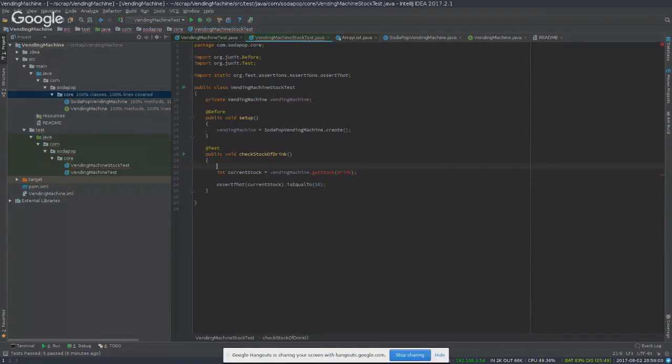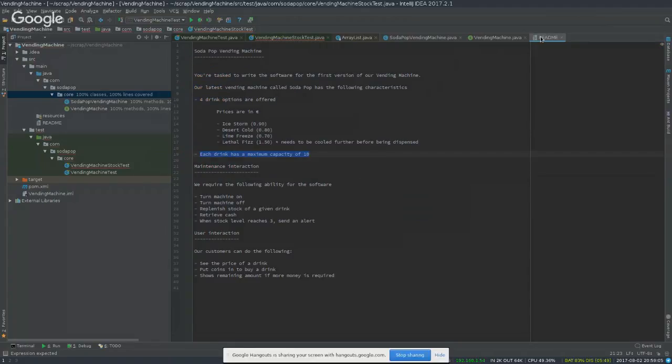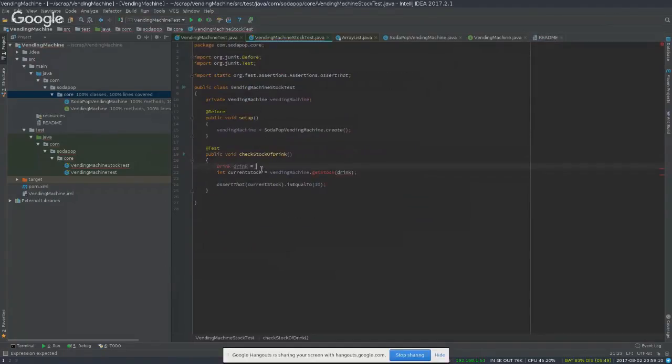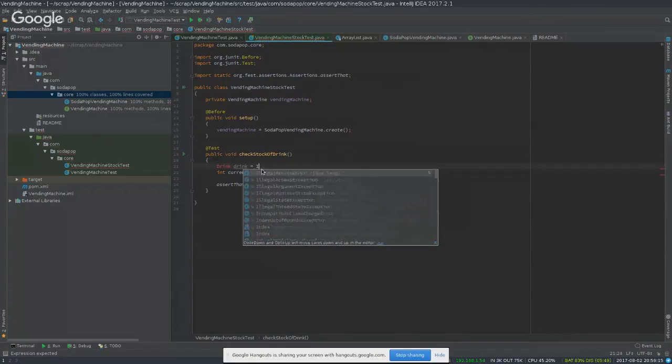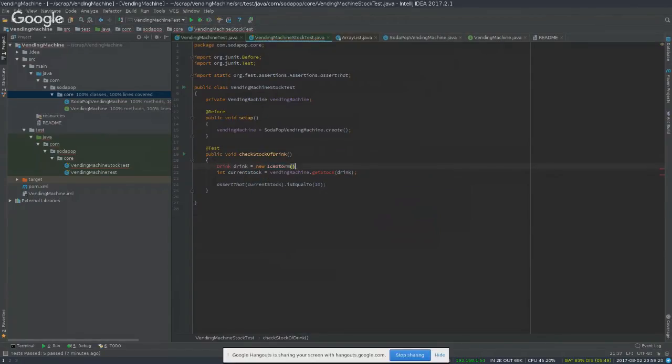So we're going to introduce a new type called drink, and maybe create an ice storm drink. So we're going to say new ice storm.